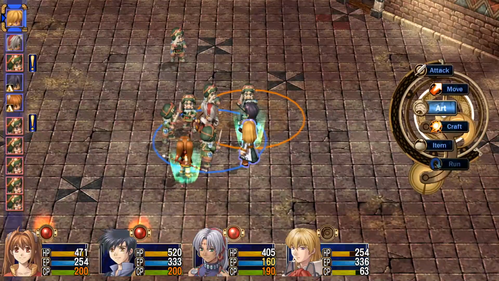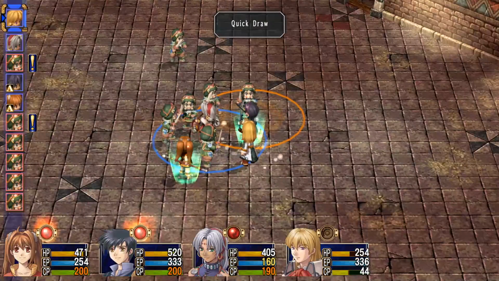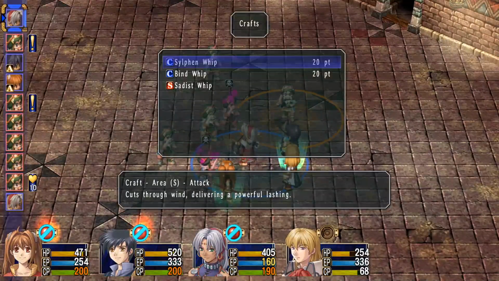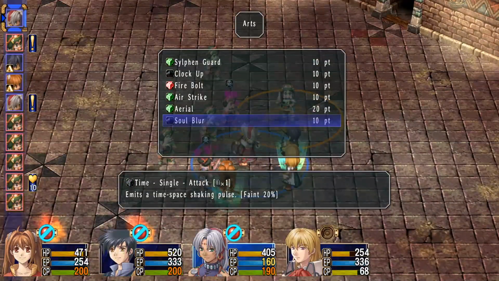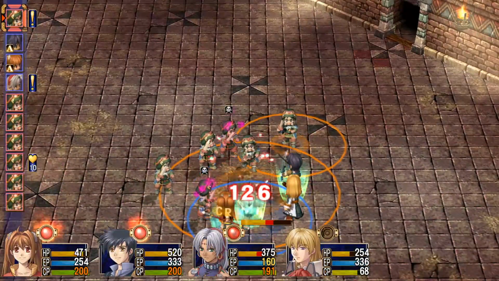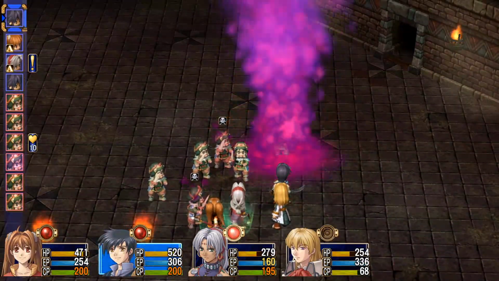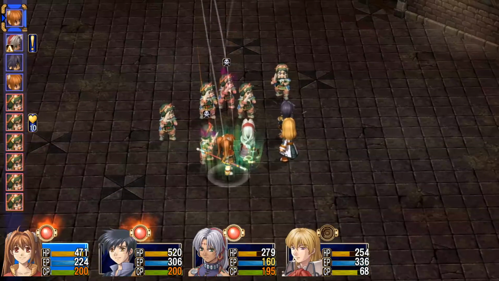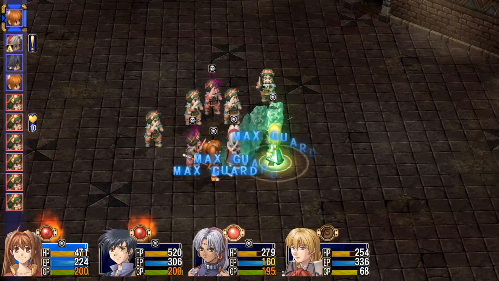Gosh, why does Olivier not have any multi-target arts? Why didn't I give him any? Well, whatever, we'll just shoot them. That would restore a decent amount of CP anyway. Just everybody's getting knocked around in this battle. And that was definitely the wrong bandit to put the Hellgate on, but oh well.